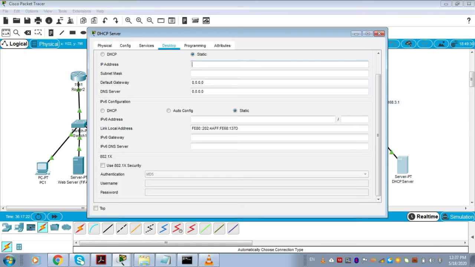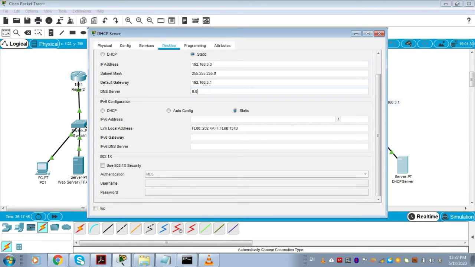I give the IP address 192.168.3.3, and 3.1 is the default gateway.